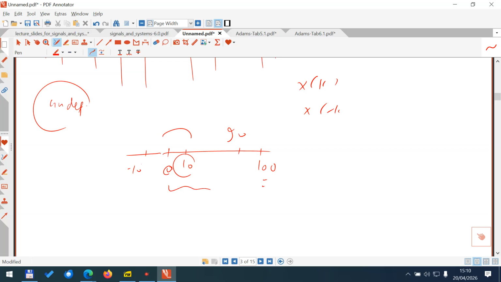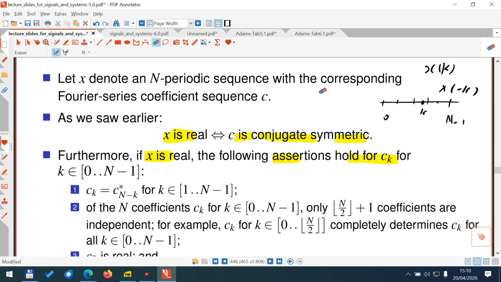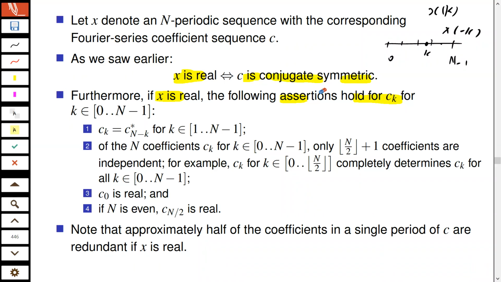Because you have to restrict everything to this range, right? It's just like that modular arithmetic. So that is what you will see in these properties. So some of these coefficients, if you go from 0 to let's say n by 2, midway, and then the other coefficients are determined by that part. So you don't need to complete. So for example, from 0 to n minus 1, you don't need to compute all of them. You can just compute it till n by 2. And I have to take the floor because this is not an integer necessarily.